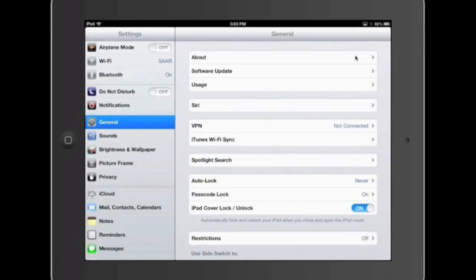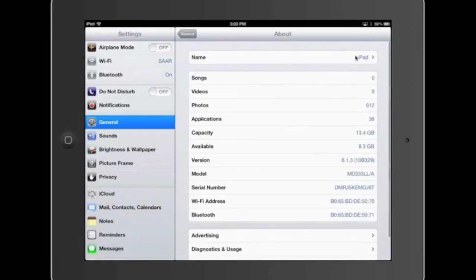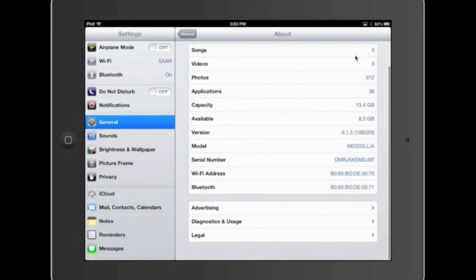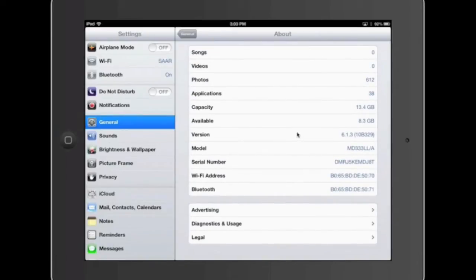Let's go ahead and click on where it says About. And we'll just want to make sure down a little ways, kind of in the middle where it says version, that you're on 5 point something or 6 point something. So you don't want to be on 4 point something. So hopefully everyone is on 5 or 6 point something. That's the first thing to check. And if you're on 4 point something, just send me a message in the question box, which is on the right-hand side, and I'll give you some advice on that.